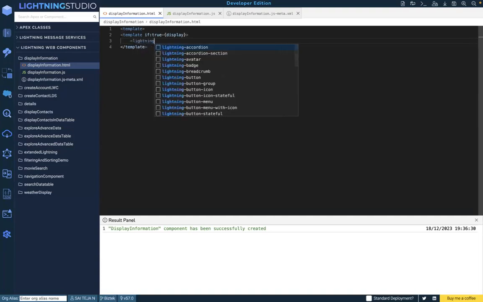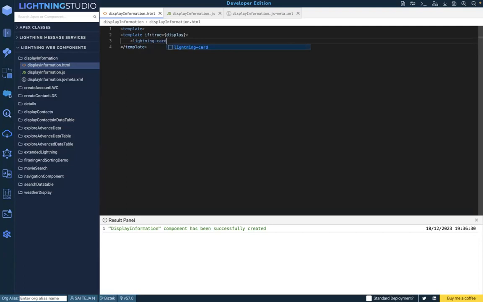Let's have a lightning card with some title like employee information. Inside this, we can have a div with a class.